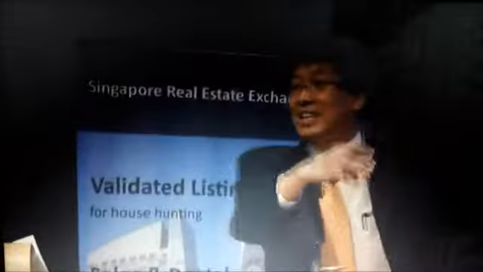I only put this up because I thought my colleague from NUS Business School is here, so she will be able to appreciate this. The rest of y'all, this is just to formalize the whole thing. The only thing you need to know is the key point I want to look at: the change of supply in any period, how will it affect the price in the next period? The change of supply in the last quarter, how will it affect price in this quarter? That is basically what the whole research is about.